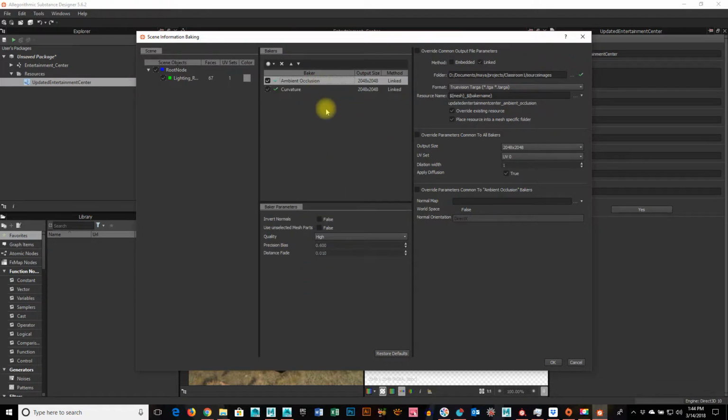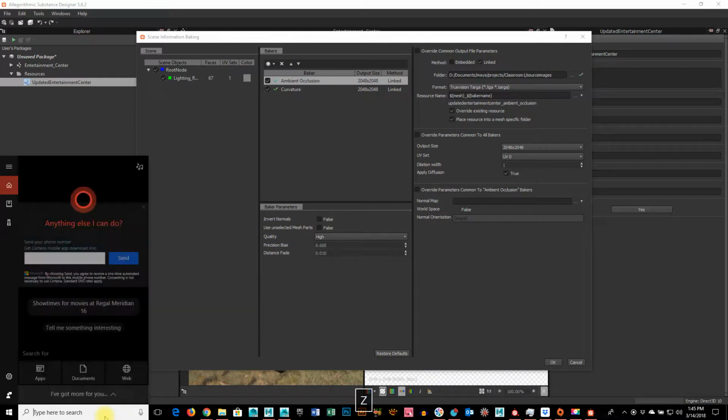On the curvature map, ambient occlusion, I have the quality at high. There is a level of testing it to see, a little bit of trial and error of some of the tweaks. But right here in the bakers, let me show you that.